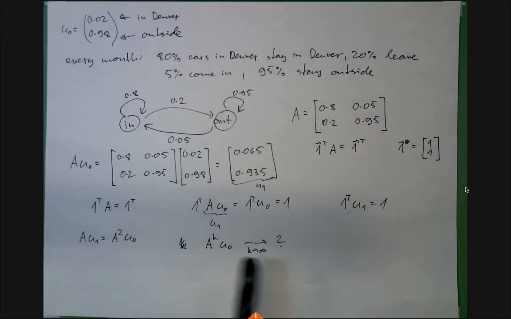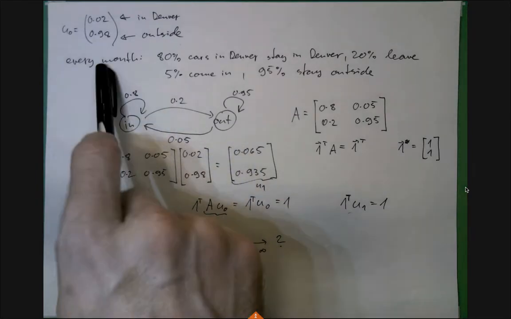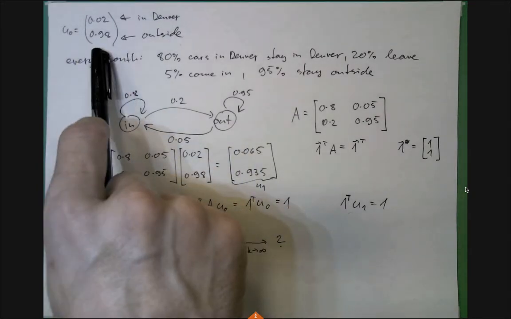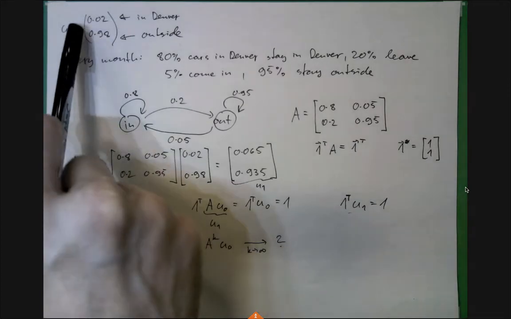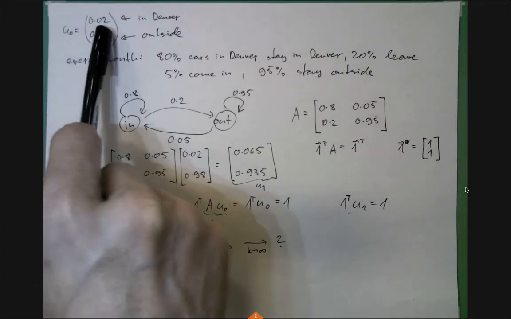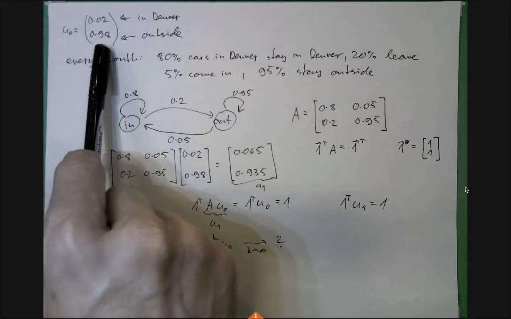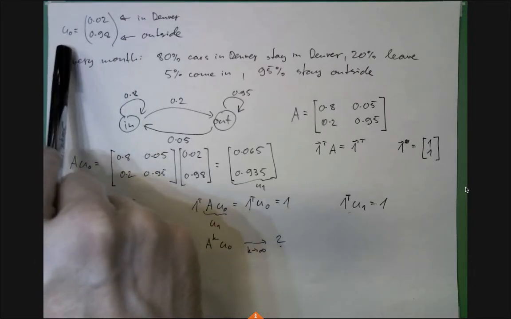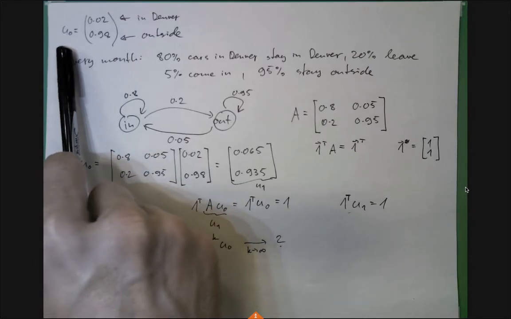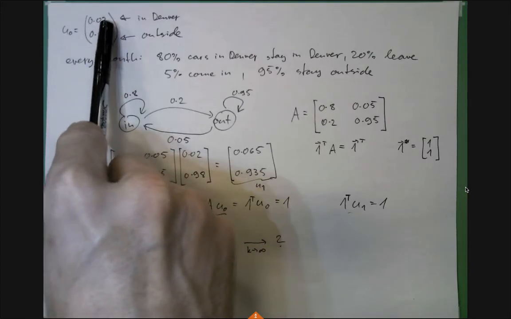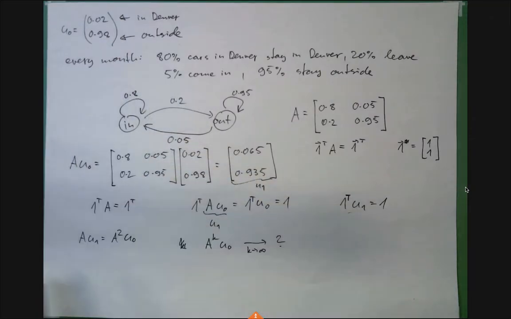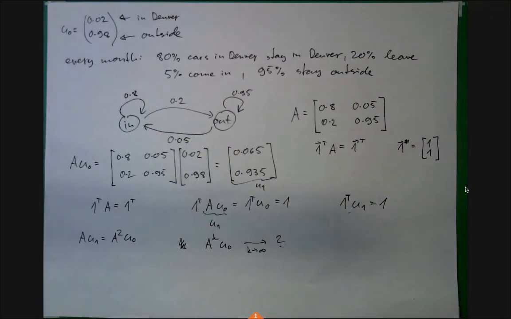We are looking at this model of a distribution of rental cars in the country. Or it could be really anything, just to give it a more concrete idea. We're interested in what percentage of cars are in Denver as opposed to outside. So this was the starting state, at the time we started caring about the situation: 2% of all cars in the country were in Denver, and 19% were somewhere else.